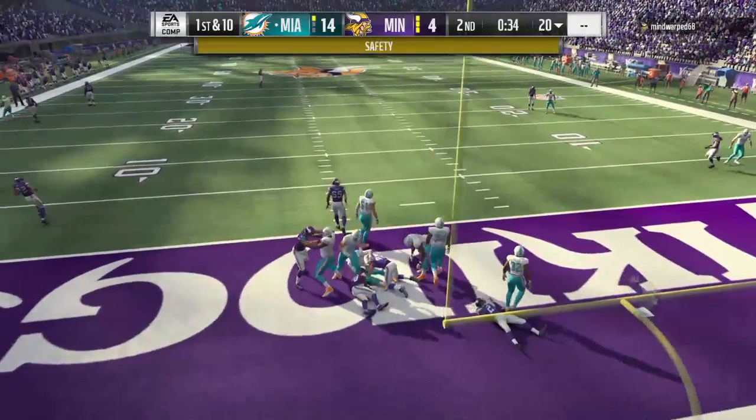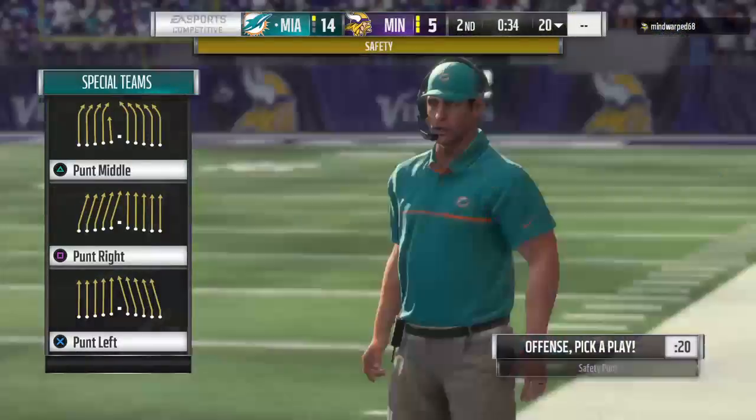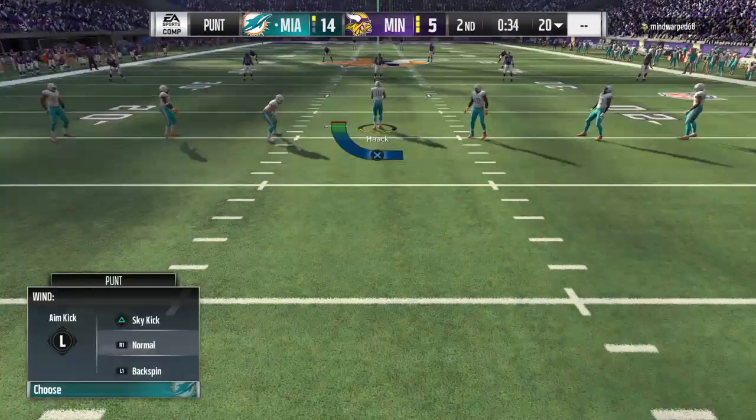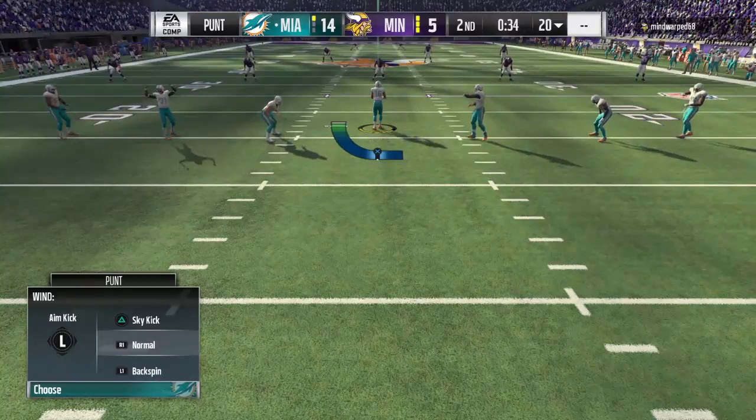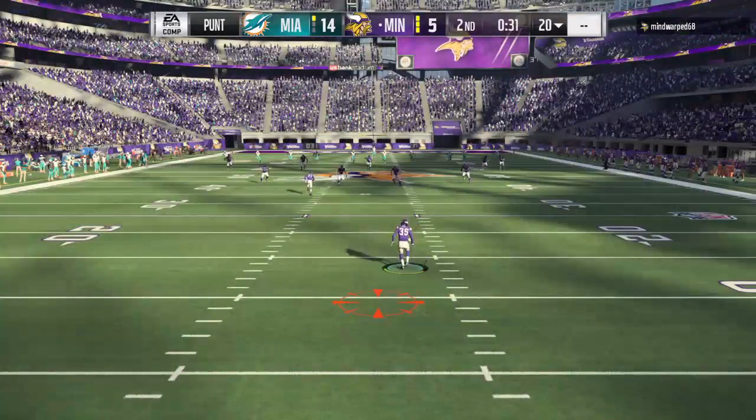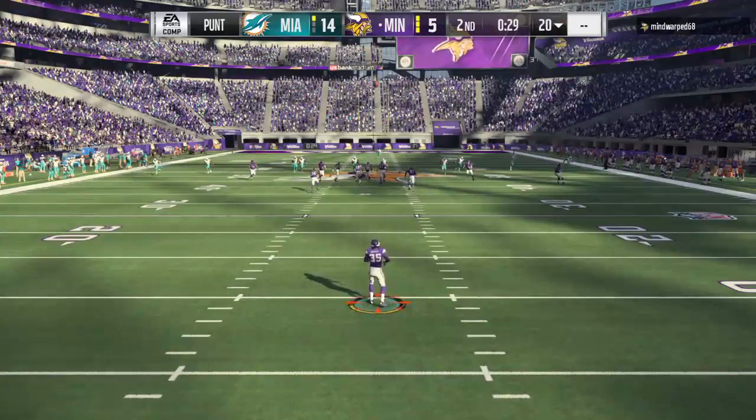And nowhere to go. He goes down to the turf in the end zone. Tannehill taken down for the safety. And you know, the man who sat in my chair the last few years, he has a theory. These plays, these safeties, they're so rare. Maybe they should be worth more than 2, maybe 4 points. I think he's got a great point.